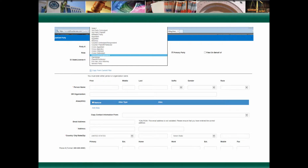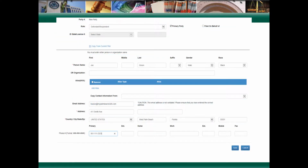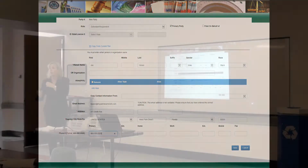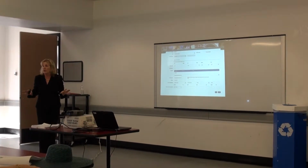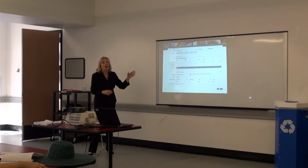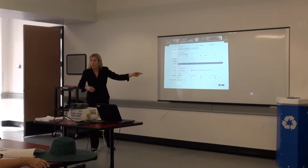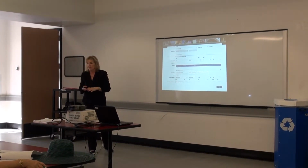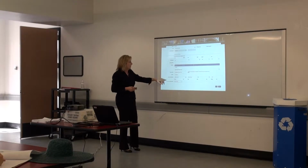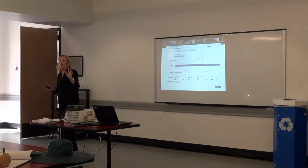So again, it takes me to the party screen, the defendant, they're a primary party, and I want to put in their information. Now, just because you put in their information, it does not mean they're going to get their documents by e-filing or through the e-portal or through email. They have not agreed to yet. They didn't get a username and password. So if you're going to file a new case through the e-portal, you're getting all your documents electronically, but the other party, until they agree to go on the portal and do it, you need to send them paper. They have to agree. So even if you put an email address in here for the defendant, you technically are not allowed to just email them and say, I'm good to go.